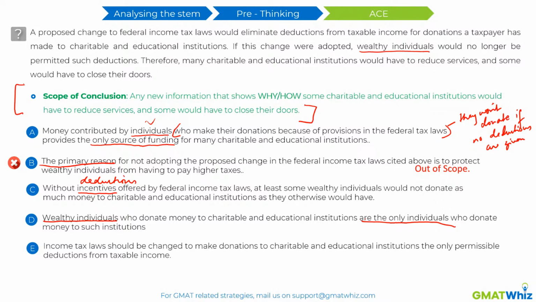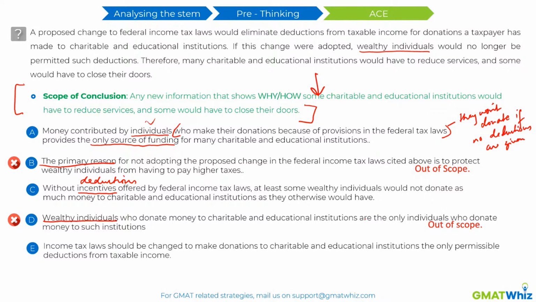No, this option does not say whether they are going to continue donating or whether they are going to stop donating. It just says they are the only source. So you have to be very careful when you are reading the answer choices, guys. So many of you are confused between A and D. All right. So D is very easy to rule out because it does not fall within this scope. It is out of scope and therefore is incorrect. So those of you who were confused between A and D, you could easily have ruled out D.